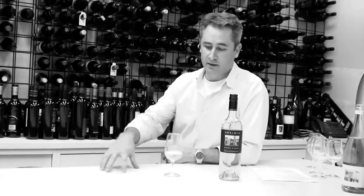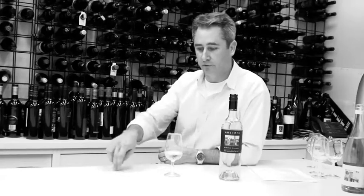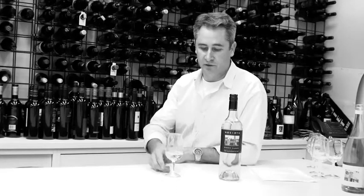What we do with this one is we take the fruit from a single vineyard at a place called Spring Creek, which is just between Blenheim and the beautiful Cloudy Bay. And then we pick it at optimum ripeness, and we ferment it in 3 different batches with 3 different yeast strains, which gives the wine a lot of complexity and some nice mouthfeel. So we ferment it completely dry.